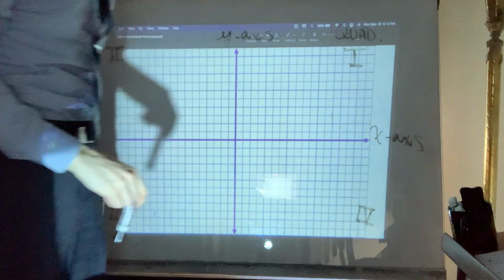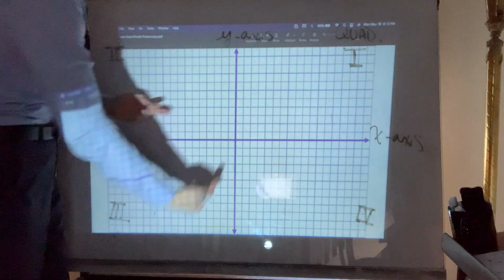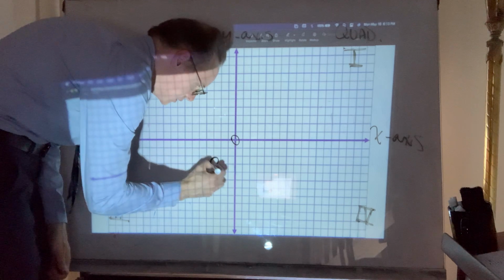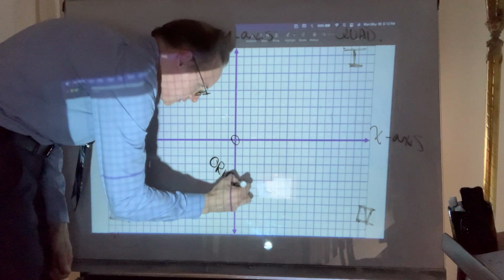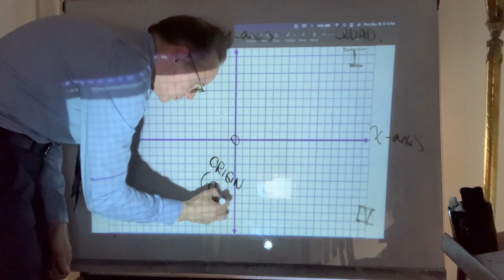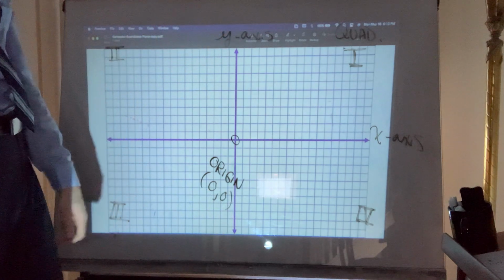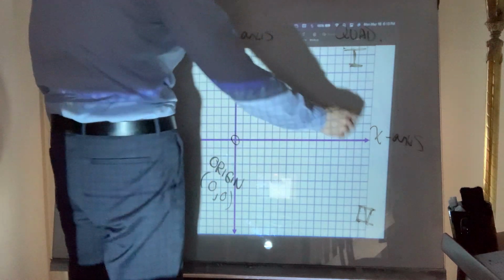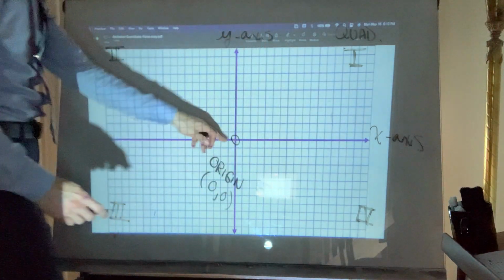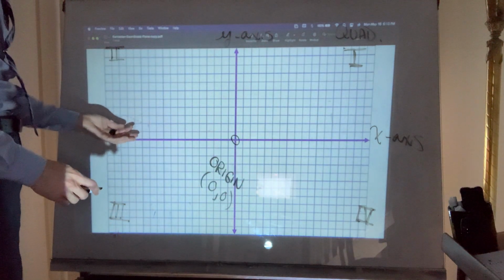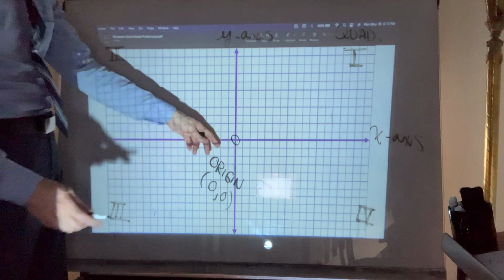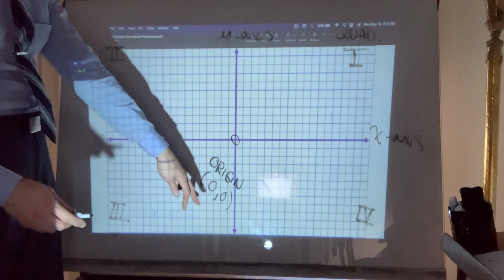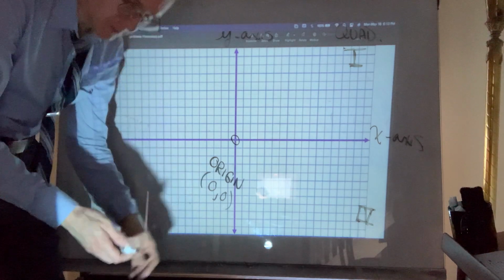Okay. Now remember, where the axes cross is famously the origin, and it has the ordered pair 0, 0. Right? Anything to the right side of the origin is a positive x, and anything to the left side of the origin is a negative x. Similarly, anything up from the origin would be positive y, anything down from the origin would be negative y. In a nutshell, right?